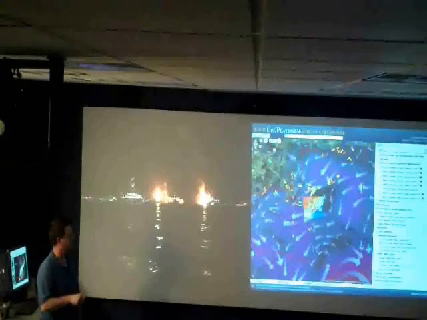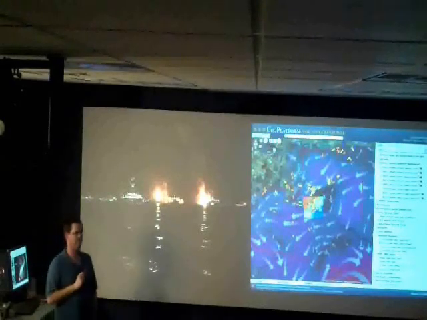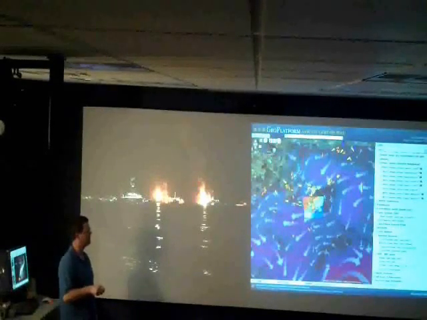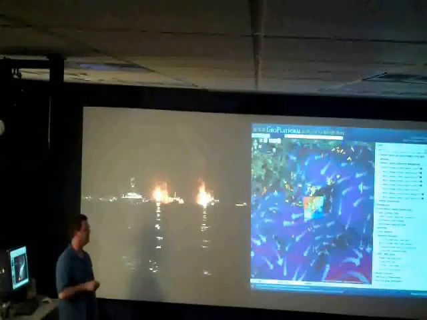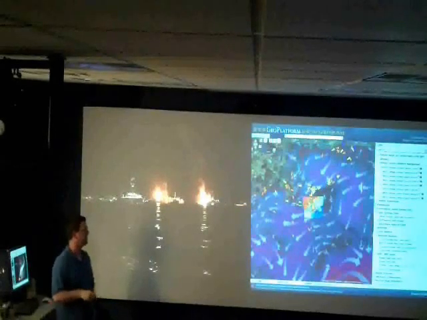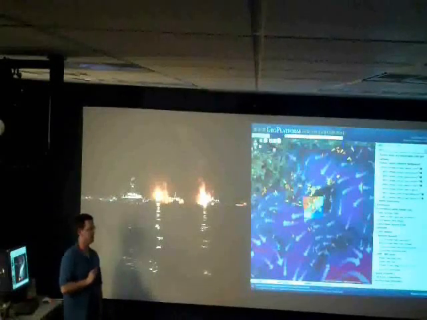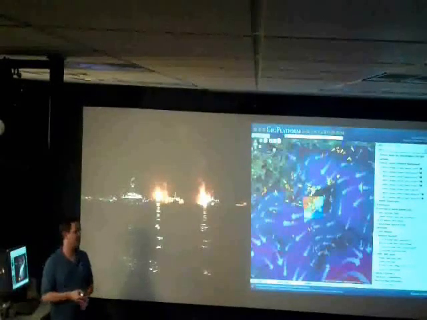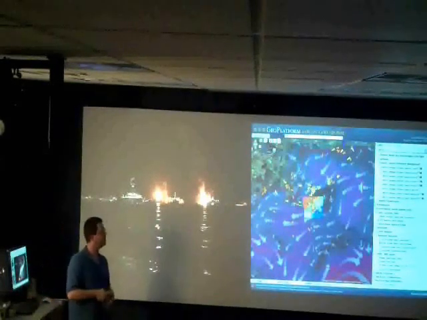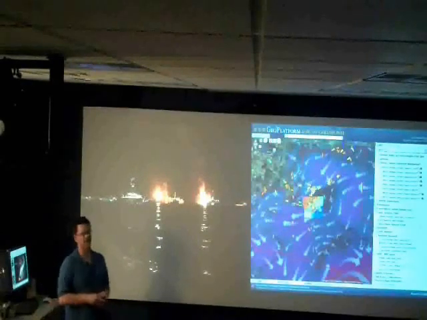I'll get back to this in a bit, but we didn't have a lot in the way of bathymetry. This is a single beam survey from the 80s that NOAA found in the archives and made a nice map of, but we didn't have a great multi-beam survey available to us. And companies like BP may have stuff like that, but they wouldn't give it out. So we didn't have great bathymetry in the area, which is kind of surprising.